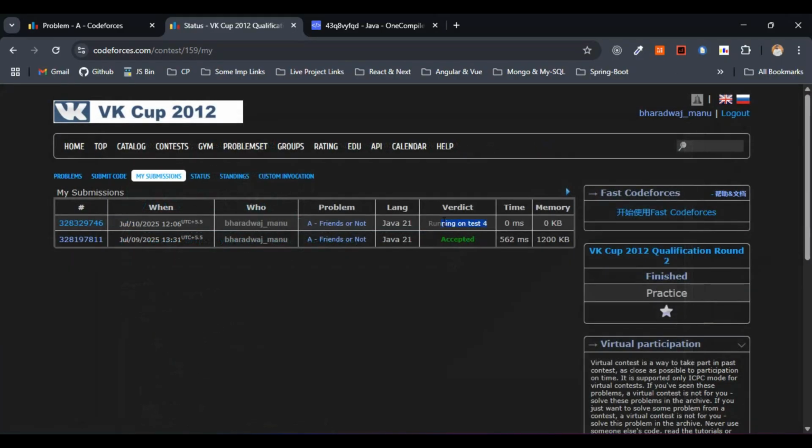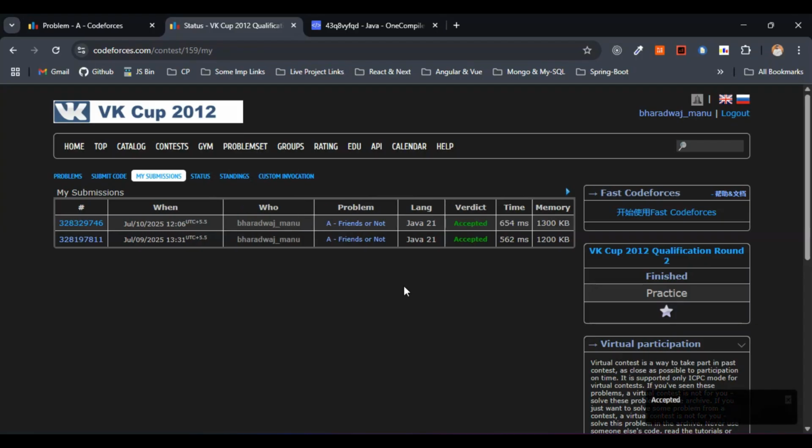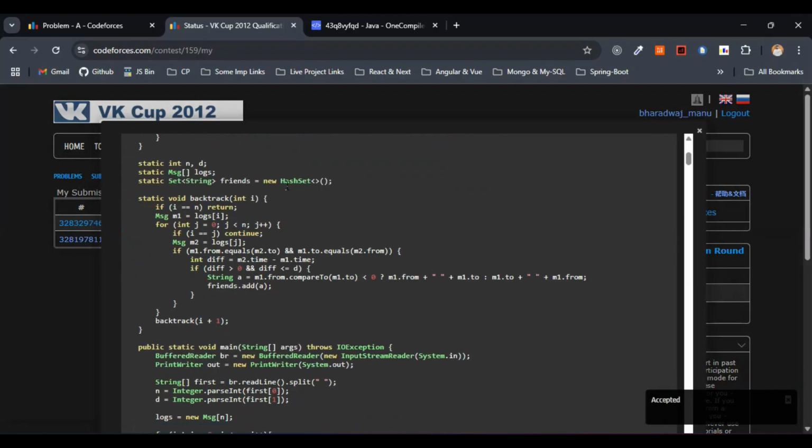You can clearly see here, running on test 4, 6, 7. Let's wait for some time. So yeah, you can clearly see here, the code got accepted. Whatever code we wrote works absolutely correct for all the test cases.